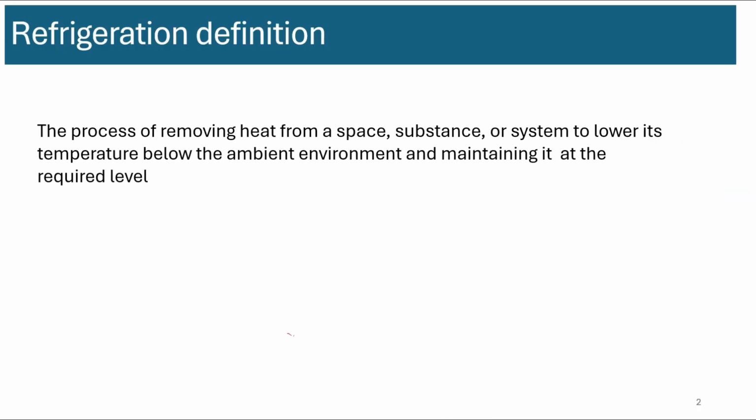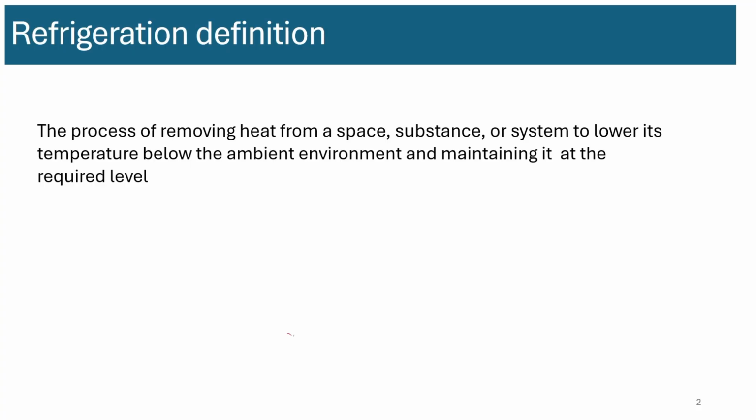Now, before we get into the details, let's go through a basic definition of what refrigeration means. Refrigeration is the process of removing heat from a space, substance, or a system to lower its temperature below the temperature of its surroundings, also the temperature it had before. It also requires you to be able to maintain that low temperature and have a temperature difference between the space or the substance you're trying to cool and its surroundings.